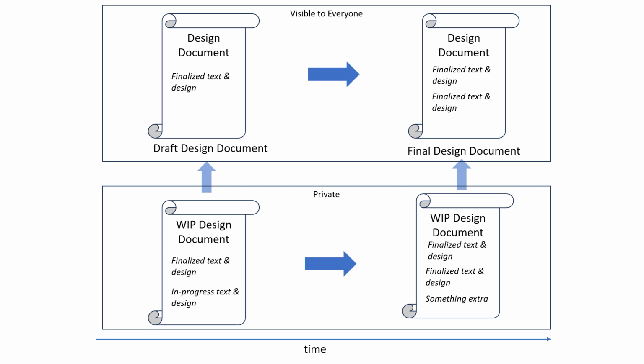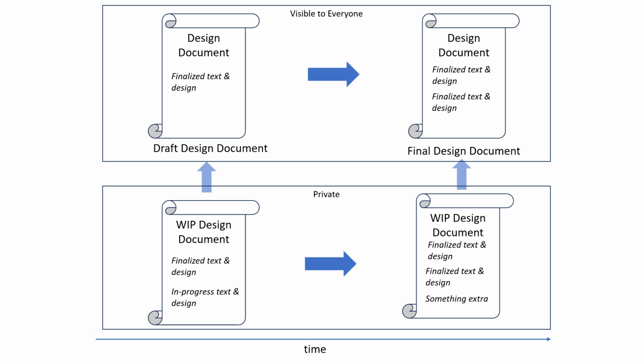I created two versions of the same design document, one work in progress that I did not share with everyone, but maybe shared with a few fellow designers and the delivery manager, but still private. I can put as much detail as I want in the work in progress document. At the same time I created a draft design document.